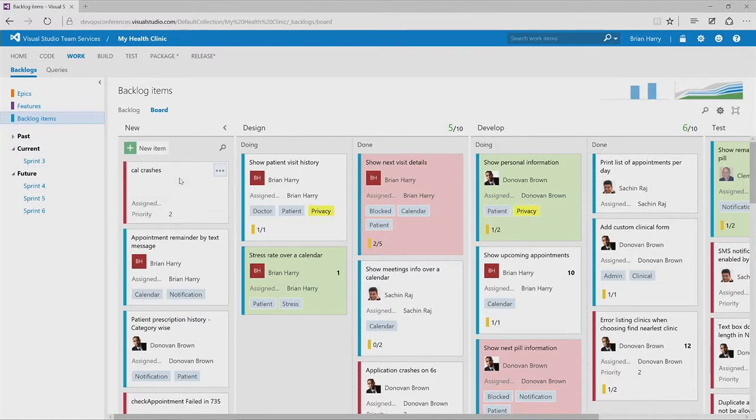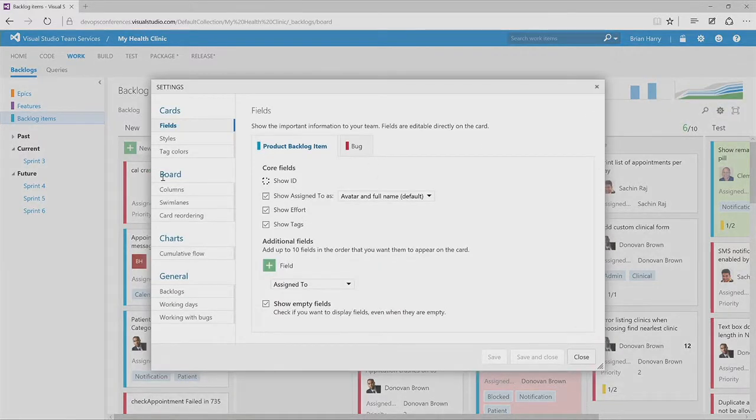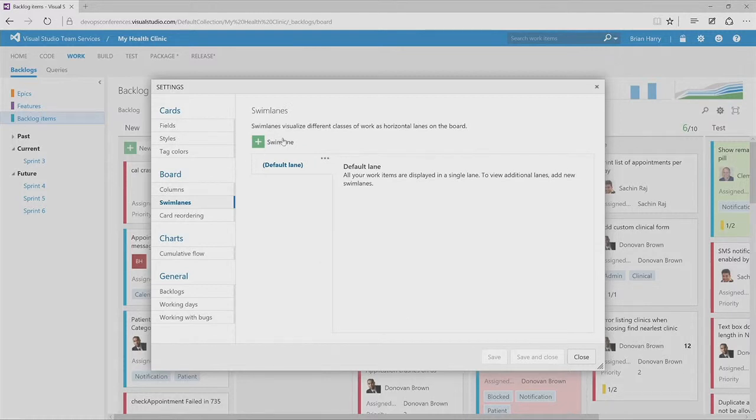And fine, I've now moved it to the top, but I've got a lot of work on this board, and it could get lost pretty easily in all of this work. So I somehow want to set this aside, separate this out as something that I want the team to focus on urgently, because this could be a very serious issue that we need to go fix. So I'm going to, in Kanban style, add another swim lane, which I'm going to call expedite.